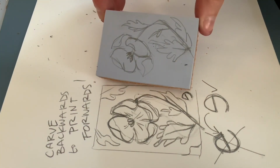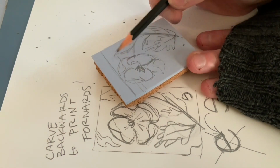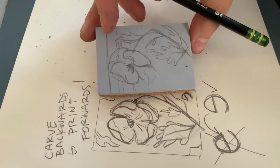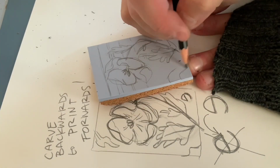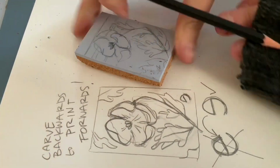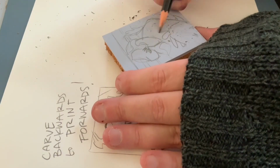You can see my design is shifting a little bit, kind of changing. I'll even erase some of these bits as I go. I end up simplifying the thing overall. So instead of having like 4 leaves, I end up with just 2. And instead of having other flowers in the background, I end up just making sort of an abstract sunset or landscape design. So please feel free, no matter what your sketch is, to shift and adjust as you go.